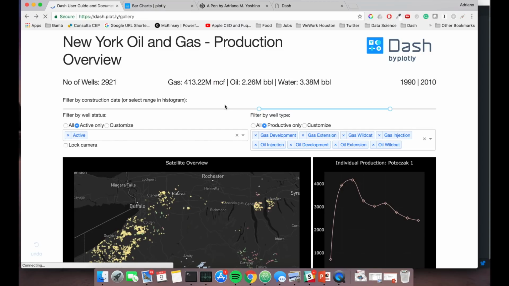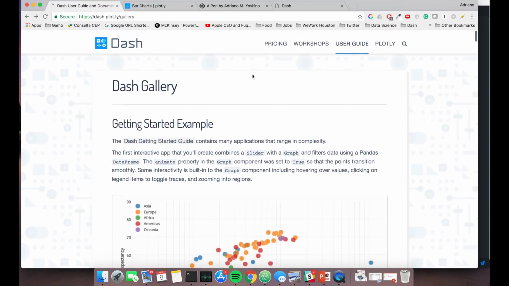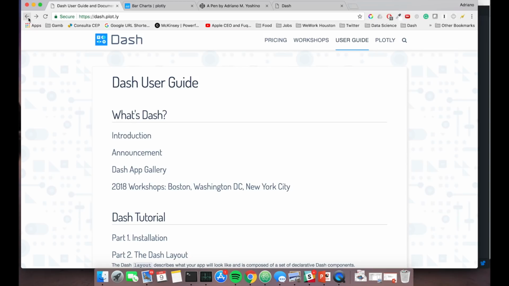So Dash, what is Dash? Dash is a framework created by Plotly, and it was launched publicly as open source in around July 2017. So it's a pretty new framework, and it's kind of like Shiny, but for Python. This is a good alternative to R Shiny, and the convenient part is that it's built purely in Python, which is a very general-purpose language, which for some projects is really, really good.